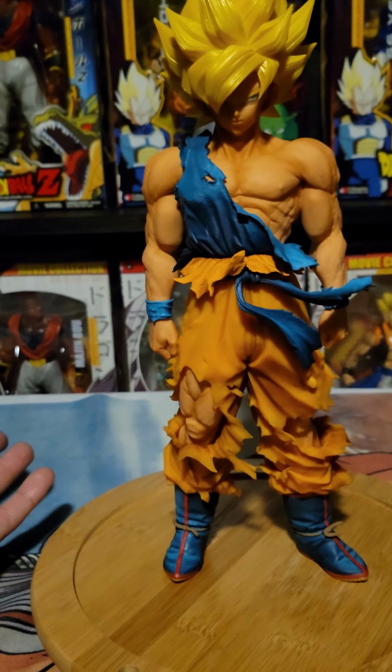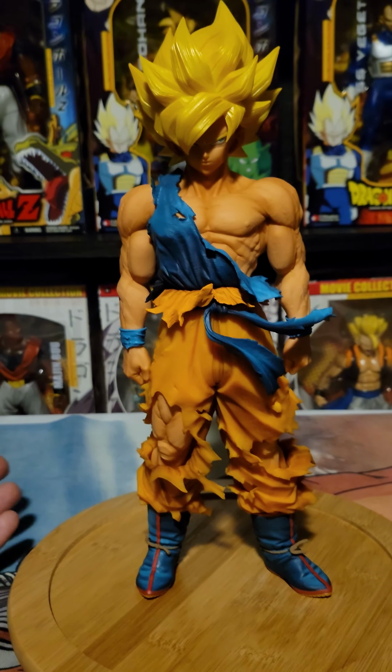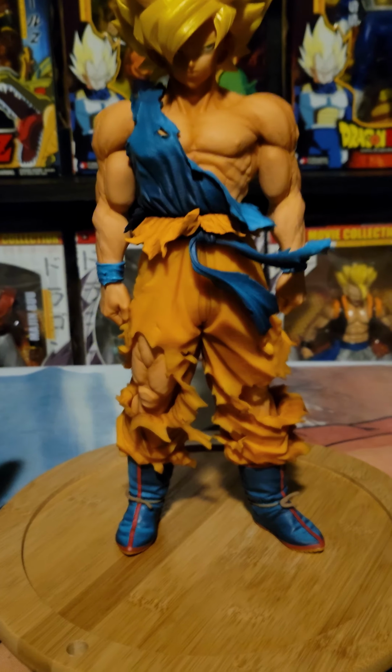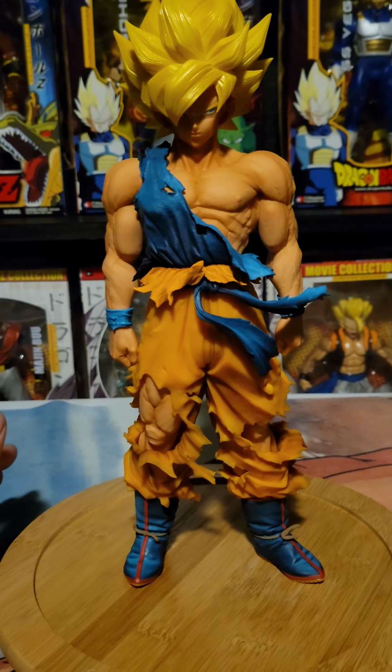But because they have 1,000 Gokus, you know, it's like, why? You don't need 20 Gokus. I mean, I like it. Don't get me wrong, but you can do 20 Gokus all you want. But give me some Majin Buus, you know? Give me some Gohans. Not that one. Don't worry, guys.